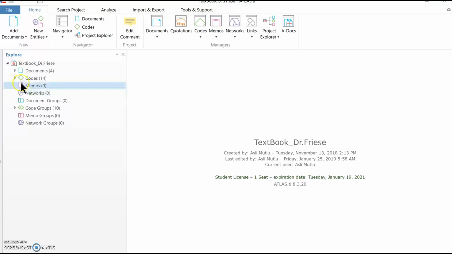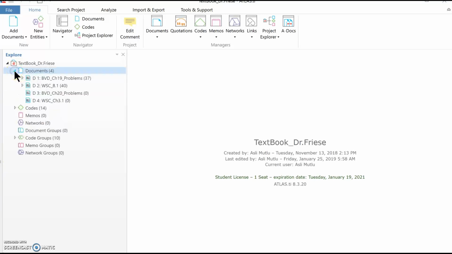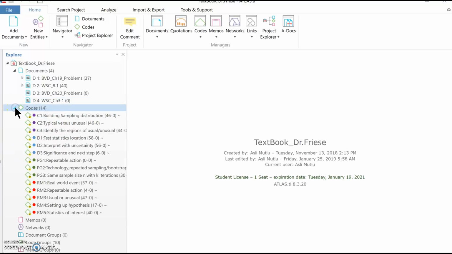So you see that I have 4 documents here. This is part of my study, and I have codes there. I coded those documents. Like in document 1, I have 37 codes. Document 2, I have 40 codes. Documents 3 and 4 are not coded, but I do have some sort of code structure there. It's not done yet, but there is coding there. So I'm going to export it into an Excel.